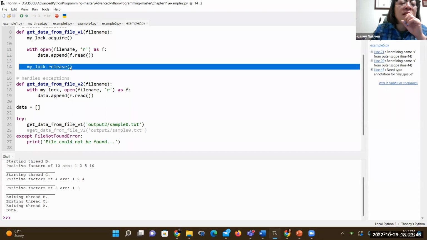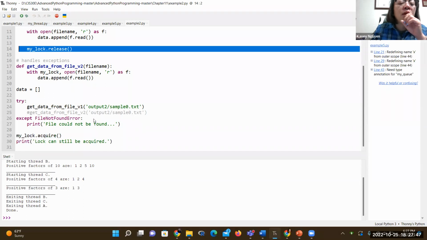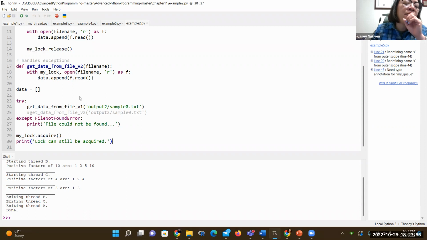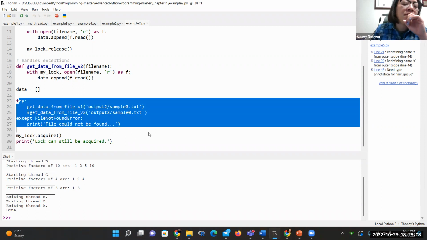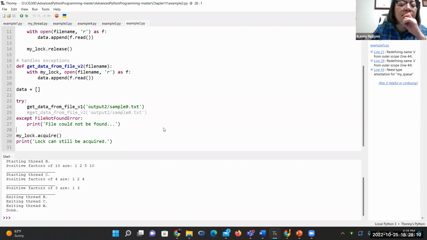So this needs to be manually controlled when you're using multi-thread, and that's an important takeaway. Okay, and this example also shows you how you can handle exceptions in the case where, for some reason, it cannot access the file, you don't want it to stop right there. So you need to do the exception handling like that.